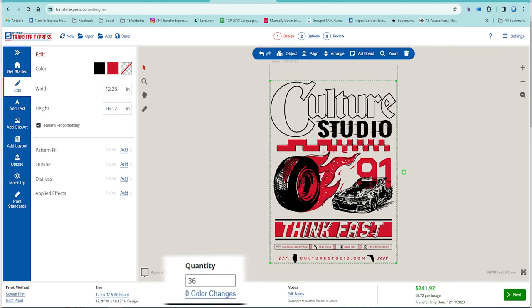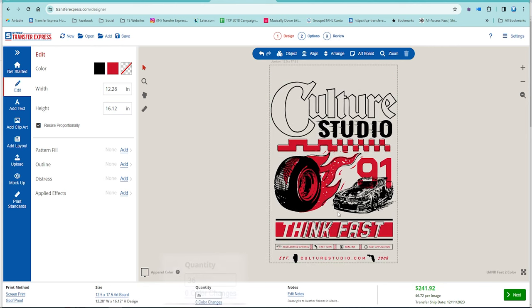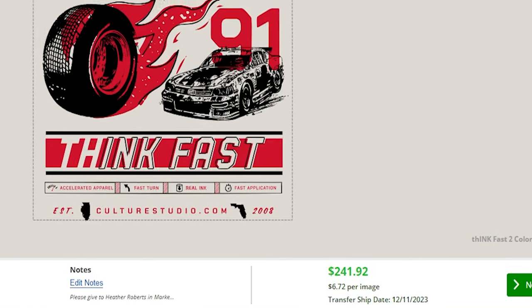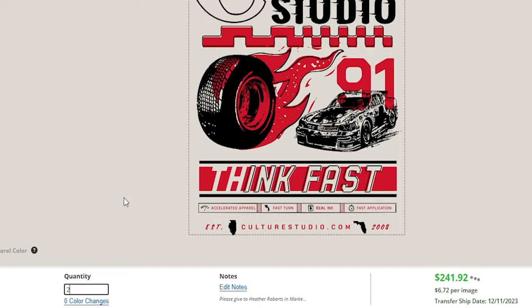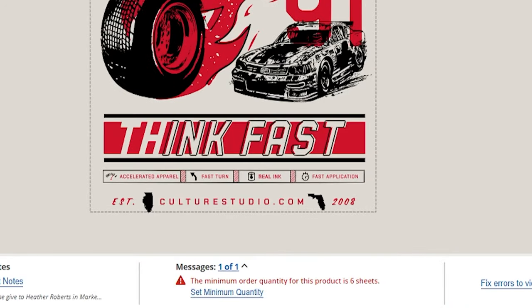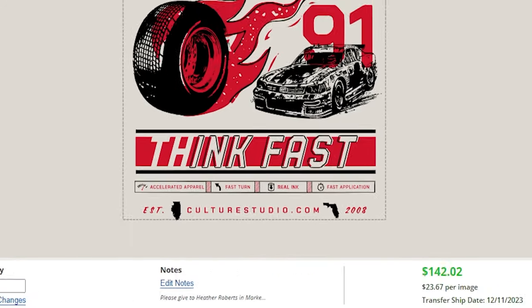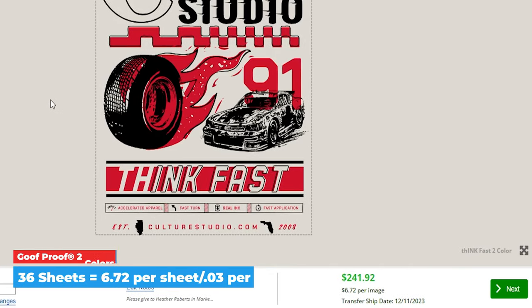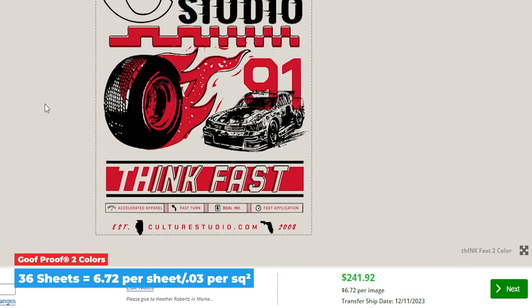Now with our quantity set at the bottom of the screen here, we're going to get instant pricing along with an exact ship date, all without any additional setup or screen fees. Pricing on these transfers varies based on your quantity and the colors of art in your file, starting at just a 6-sheet minimum. But here for our example, at 36 quantity, we're at $6.72 for the entire sheet with our 2-color print, or breaks down to about 3 cents per square inch.